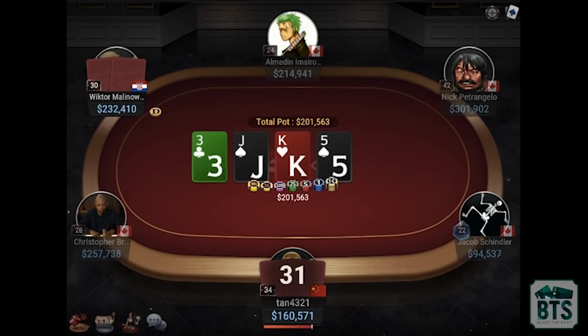Protection now is a lot more important. If Wiktor has a hand like ace 10 of spades, ace queen of spades, that type of stuff, Tan wants to protect his hand. Now, he also wants to slow play, right? Because Tan may have a hand like pocket queens here. He may have a hand like ace jack here. And he doesn't really want to put more money in the pot with those hands. So he can also check a hand like pocket kings, let's say, and kind of trap Wiktor and hope that Wiktor puts in more money with a bad hand.